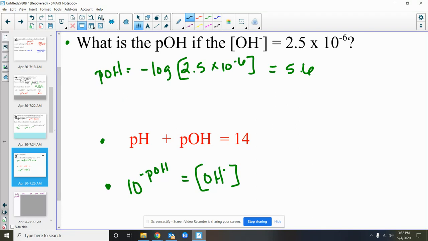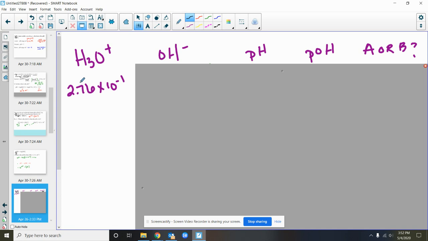So what's going to happen? Your assignment is going to look something like this. There's a couple different things that you're going to do. You're going to do a hydronium content, hydroxide content, pH, pOH, and is it an acid or a base? So if you are given any one of these, you can kind of work yourself through. There's 6 total equations for this. So you can work yourself through and determine what you need to solve for.